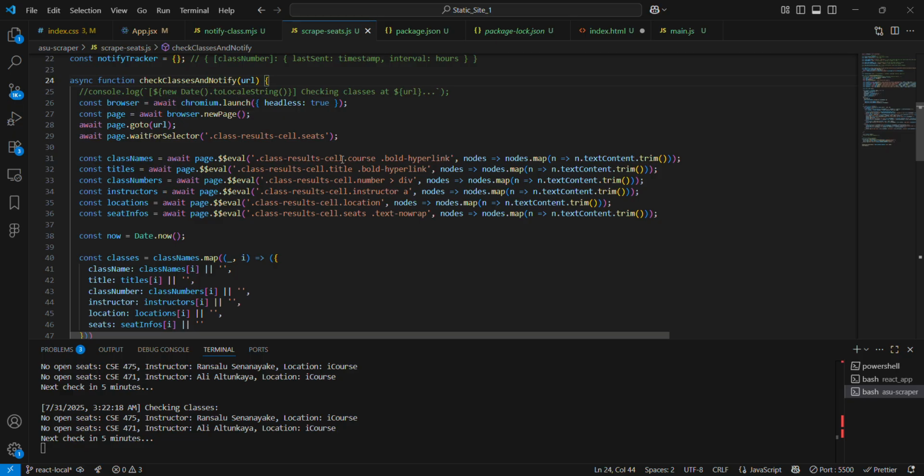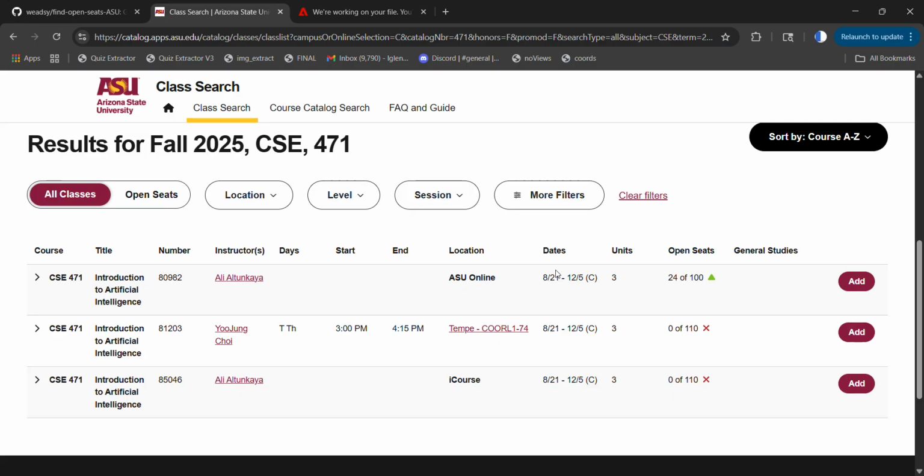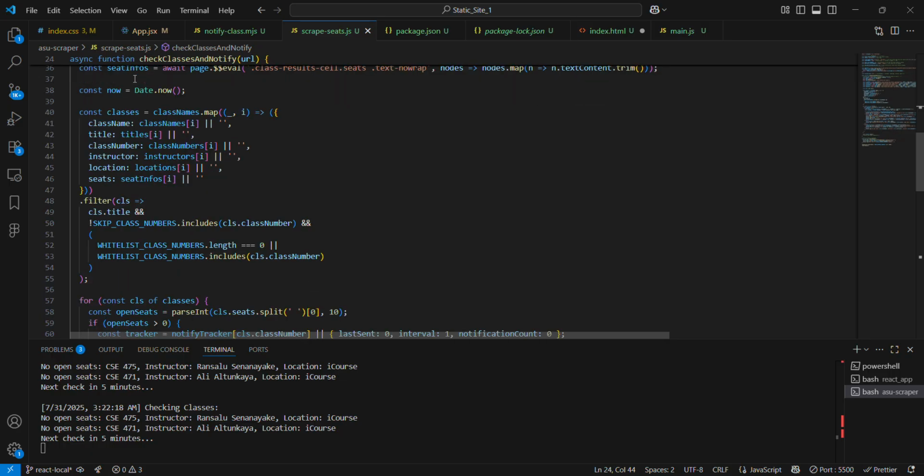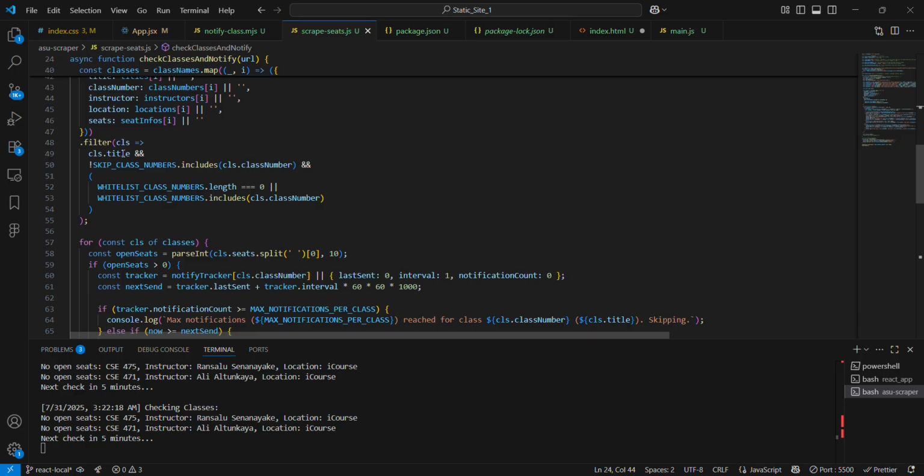And then we're using the CSS selectors for each of the pieces of data that we want to extract. So for example, you can see here each of these elements has a different CSS selector. And we're mostly focused on this one, but we also want to grab all the different elements. So we grab all those, put those into variables, and this is where we're actually mapping those into an array of classes. You can see all the data here, and this is important. So we want to filter out certain elements. For example, empty classes. We don't want any of those in our array.